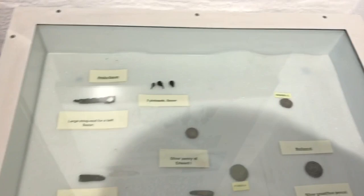So, guys, this looks like the condemned cell, actually. And if you look at the mannequins, you can see that there's a prisoner in the middle. The chap on the left is Brown Willis, and the chap on the right is a constable. And he has his, I don't know what you call it, his staff of office that he's holding in his hands there. So this was the grim reality of what life was like in prisons back in the, well, looking at his clothing, I'm guessing that's sort of 18th century, really. So, yeah, you're looking at the 1700s.